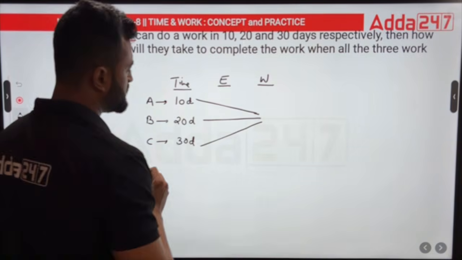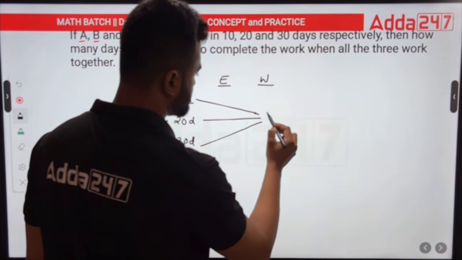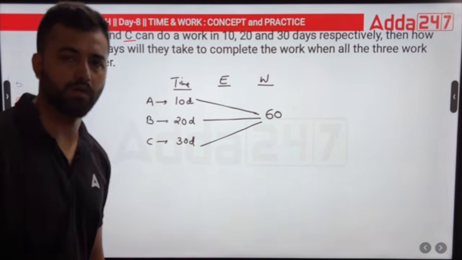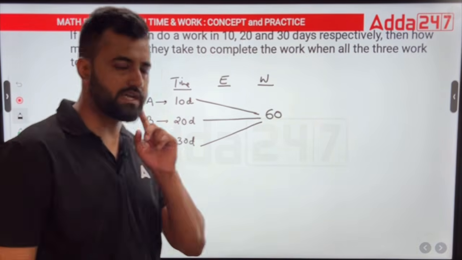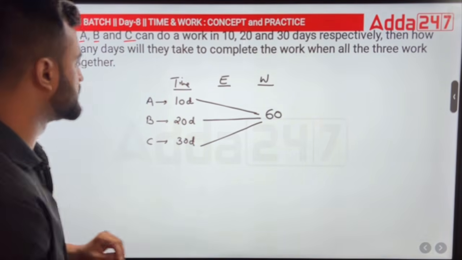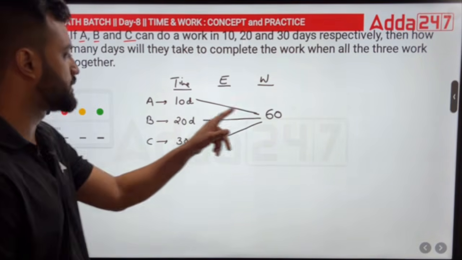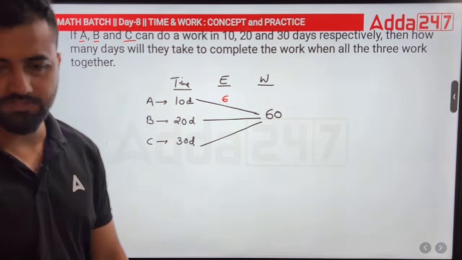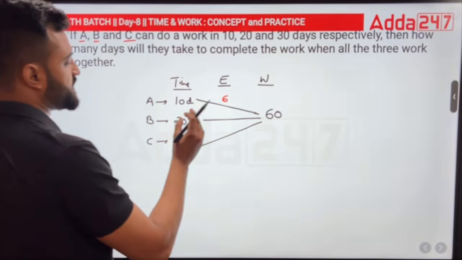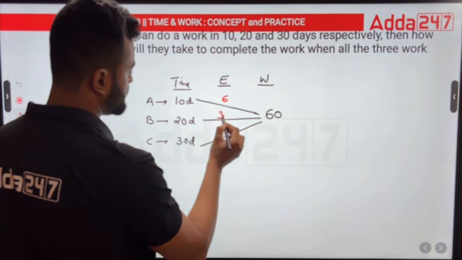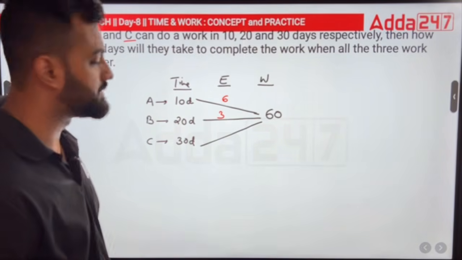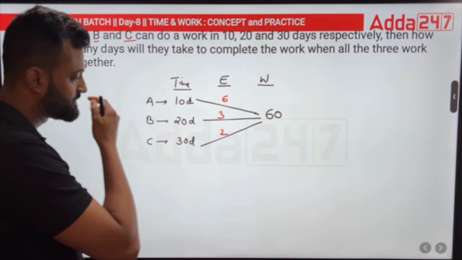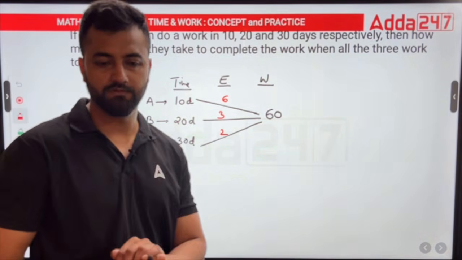How much are you getting? The LCM of 10, 20, 30 would be 60. Yes, 60. Okay. Now we just have to think what I should multiply in these numbers to get this particular number. For example, what I'll multiply in 10 to get 60, you would say 6. So 10 times 6 is 60. Simple. Similarly, what should I multiply in 20 to get 60, you would say 3. 3 into 20 is 60. What should I multiply in 30 to get 60, you would say 2. 2 into 30 is 60. Yes. So we have got these efficiencies.